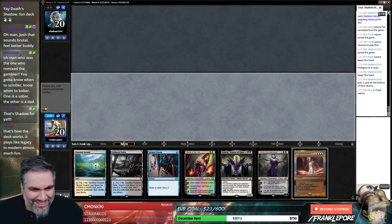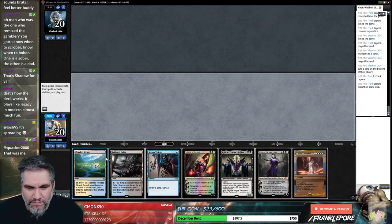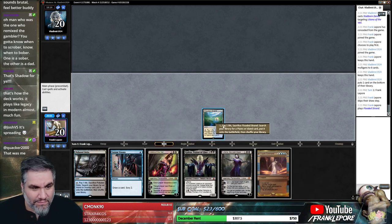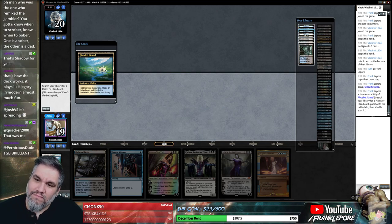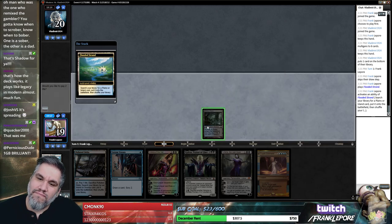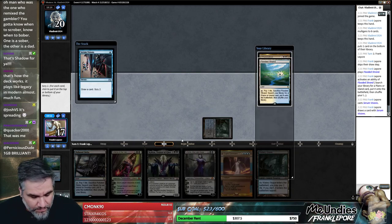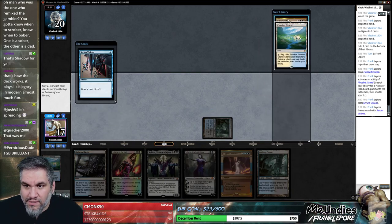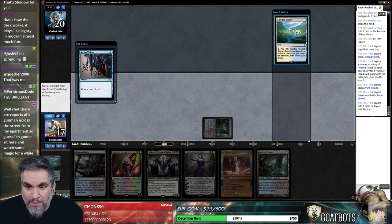One is a Scrober. The other is a dad. Let's do it the other way. Damnation is fascinating. I'm going to keep both.